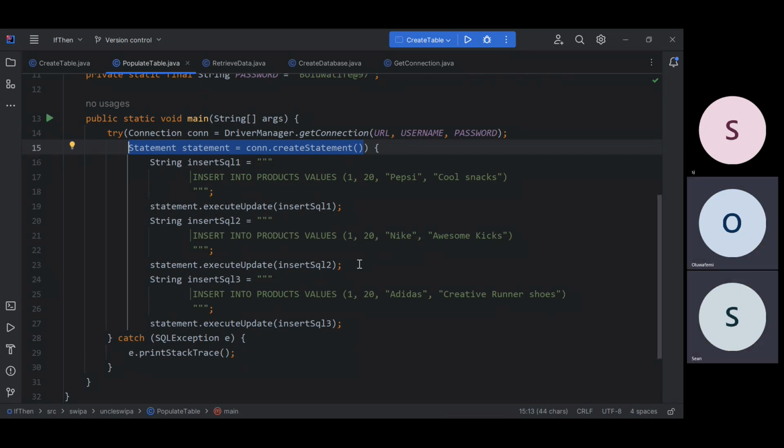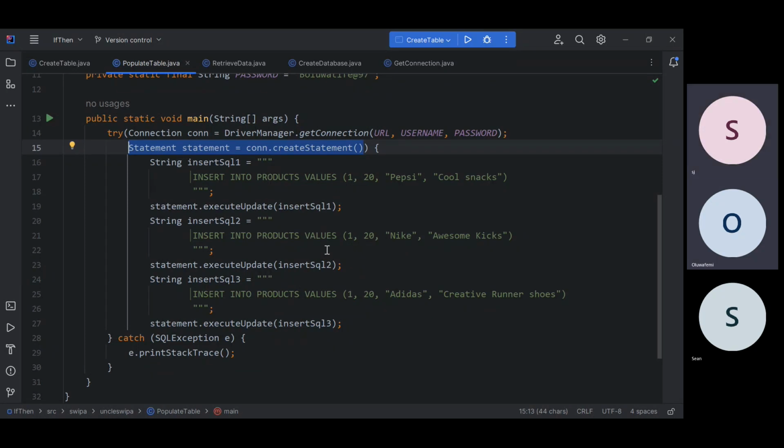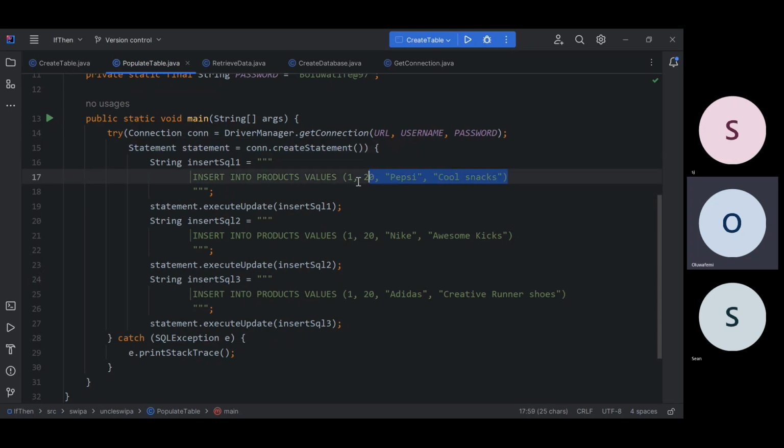Now what we are doing is to insert or populate our product table. This is the typical SQL statement.